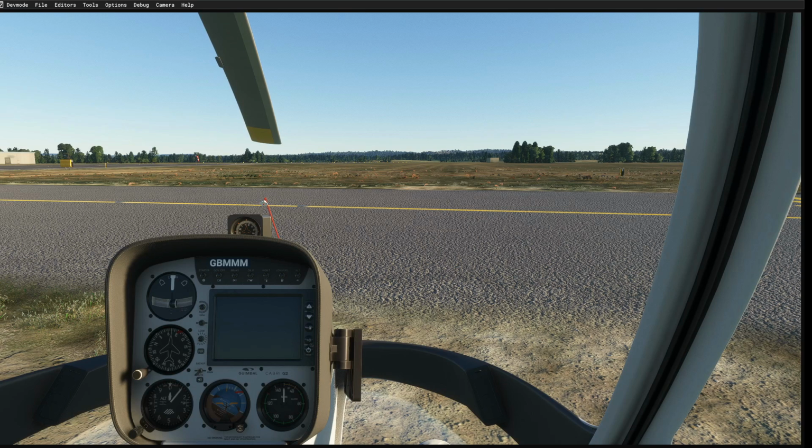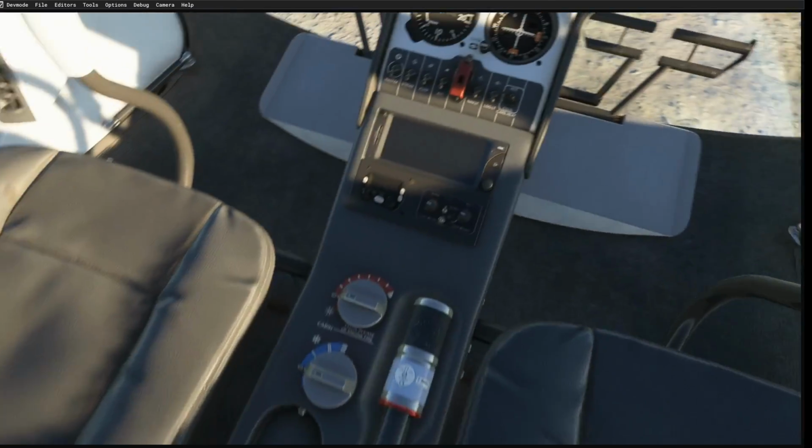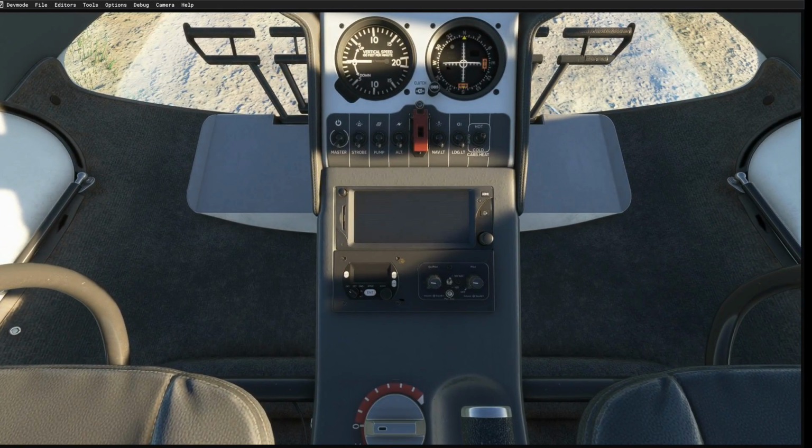Okay, let's see if we can actually get this engine started. So, master switch on. We'll put the strobe on just so that people know what we're doing.